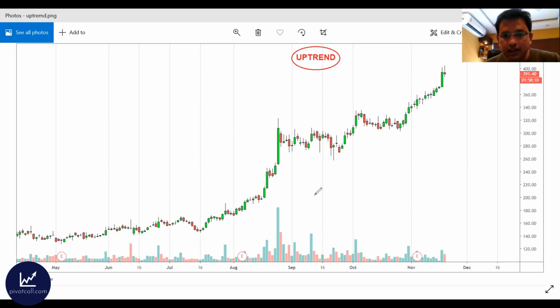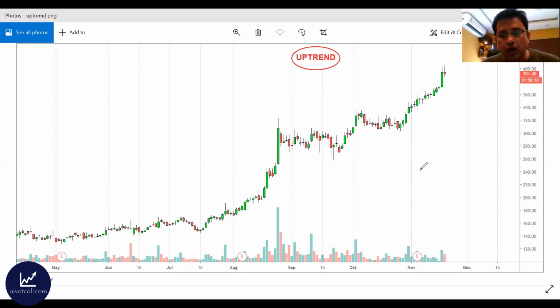Same thing in uptrend also. Even though it's an uptrend, you should be a buyer here, right? But that doesn't mean that you will go and buy here. Doesn't mean that you will go and buy here. What is the best place to buy? Best place to buy is at the value area. Okay. So how to know this value area? For that I said you can use either CPR, it can be support resistance, it can be moving average, whatever method you use. It can be any indicator also, your favorite indicator, but you should buy at the value area.